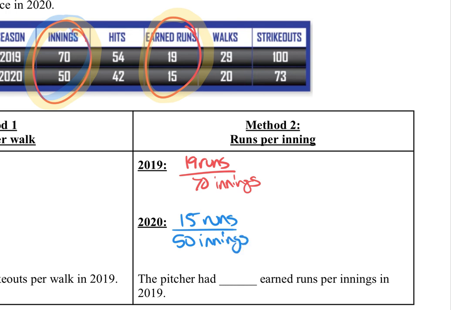Now, it's hard to compare them this way, but the number part, I can divide. Go ahead and divide 19 divided by 70, and let's go to the nearest hundredth, so 2 numbers after your decimal. That's what I want you to round to. And compare with your neighbor. Make sure you guys have the same answer, okay? And then we'll talk about it.